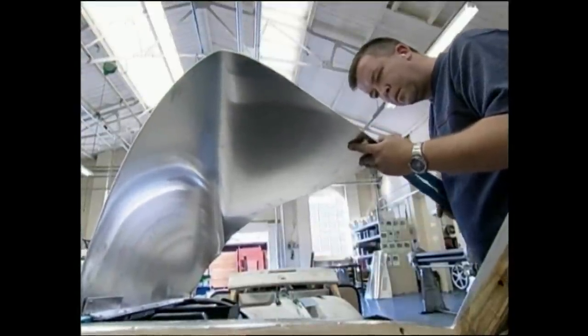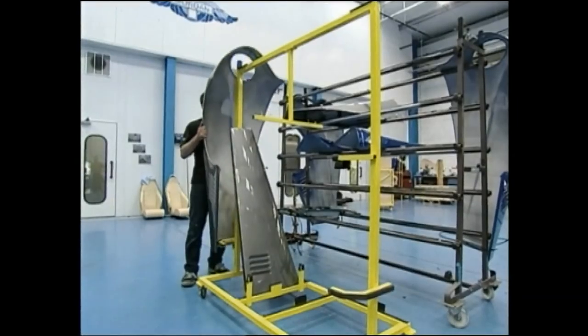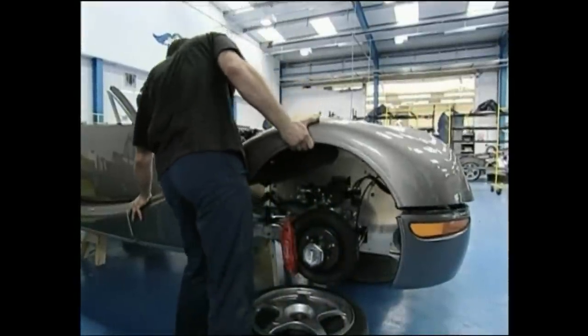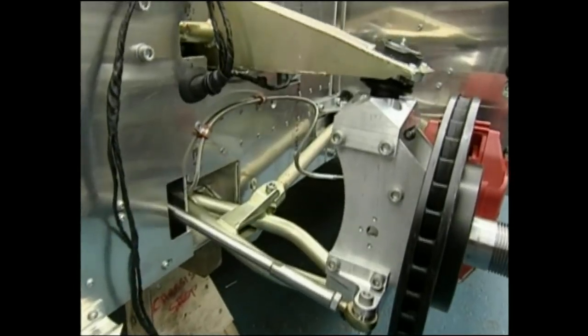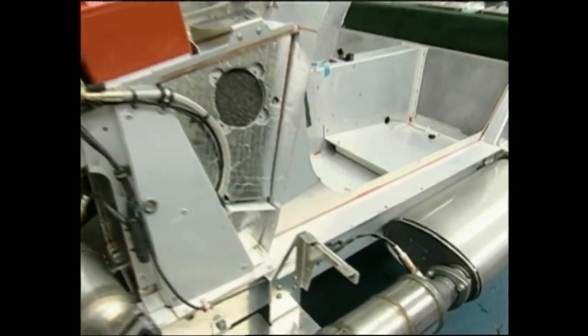Work began on a new car that would eventually be sold in the US while taking Morgan into the next century — the Aero 8. This would be a breakthrough car. Its hand-formed Superform aluminum body, from the same company that supplies Aston Martin and Bentley, would be mated with the latest drivetrain and safety gear. These low and swoopy cars were first shown to the public at the Geneva Motor Show in February 2000. Charles Morgan wanted a clean start-over car with a bonded riveted aluminum space frame, a modern BMW motor, air conditioning, and power window lifts — still not overburdened with too many creature comforts, but just enough.